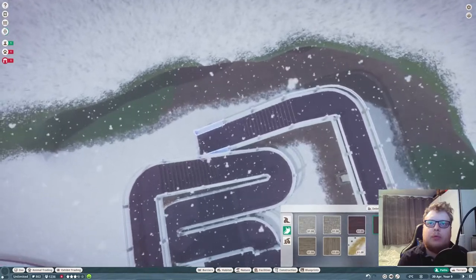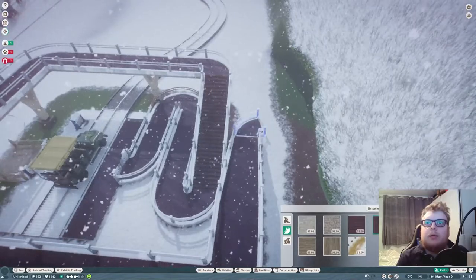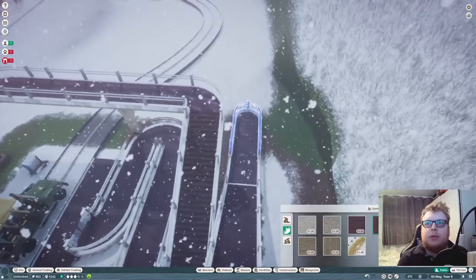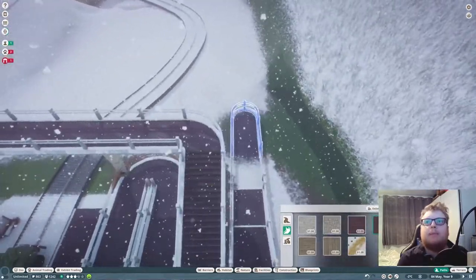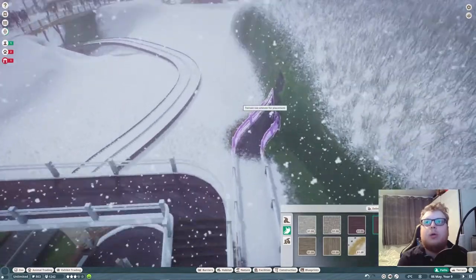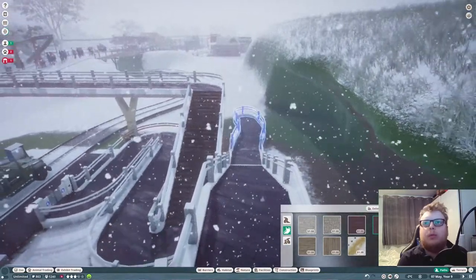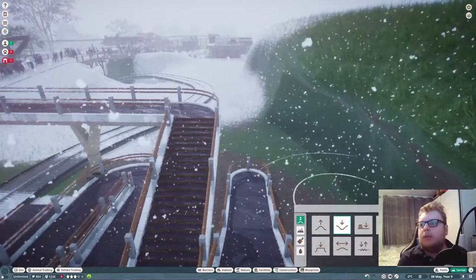And then I've got to build this straight. There we go. And then keep coming down until we hit ground. Which we have now, I think. Yeah. Okay. And then from here we can just go along. Again, it'd be cool if this was flat. Which we can make flat, but still.